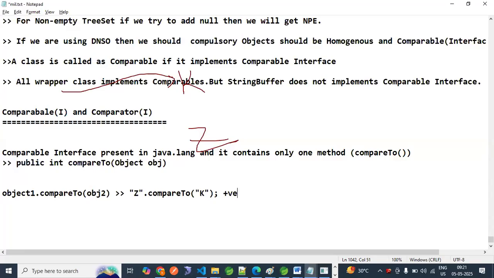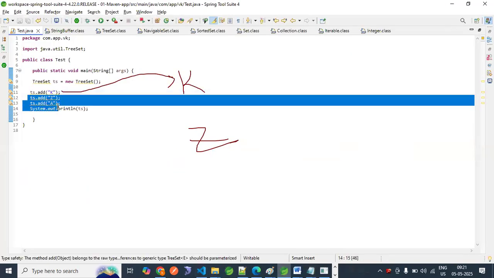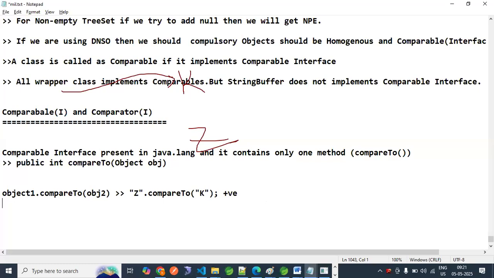Similarly, in the next line, when we added A, what happens? A is compared in the same way. A is compared by JVM using the compareTo method with respect to K. Then what will happen?